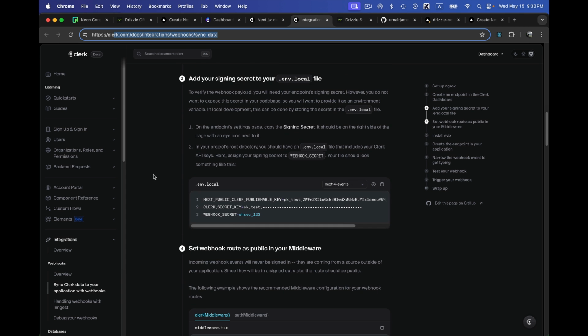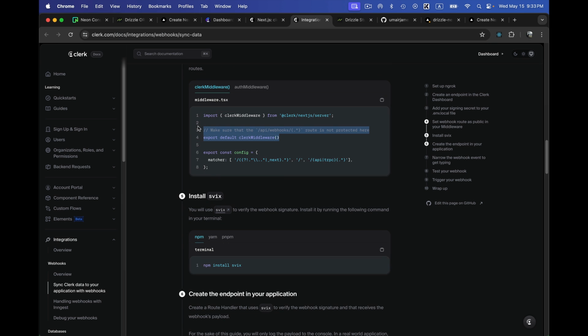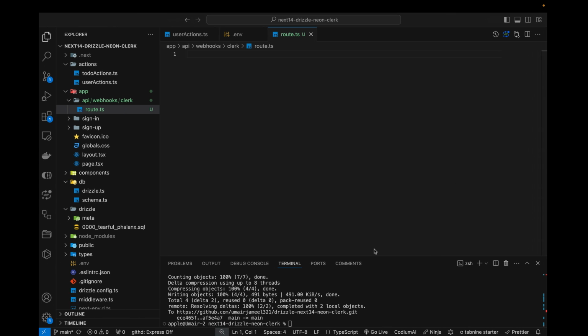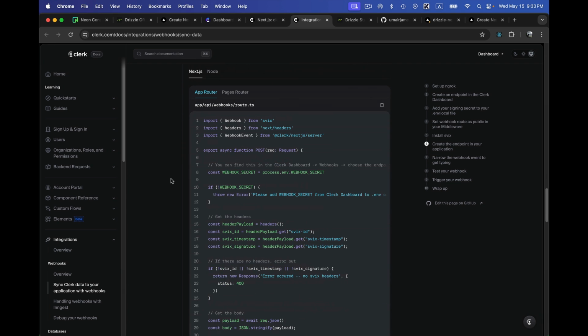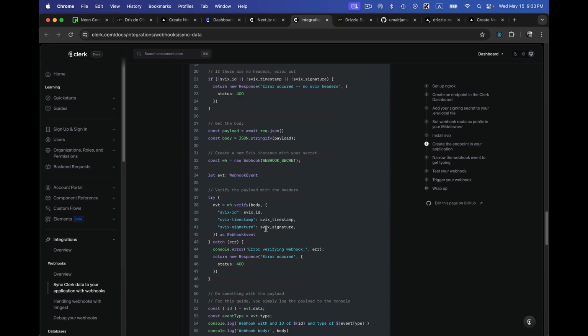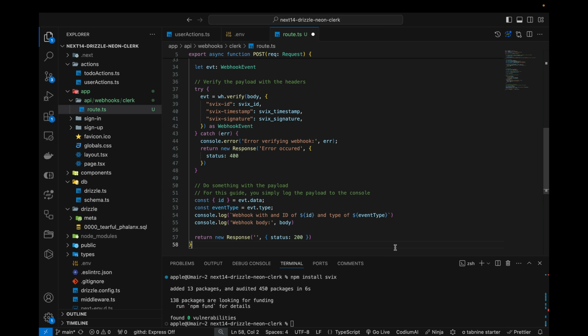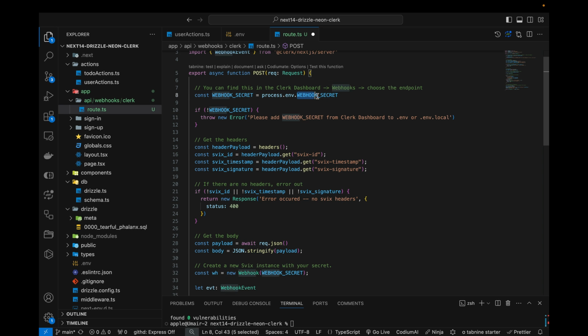First of all, you can see that this is what we have already added, and this is what we have already added as well. Now first of all, we need to install this particular package, npm install svix. Let's go down, and this is the app router API. This is the code which I need to copy. Let's copy everything provided here. You can see API slash webhooks, but we have a slightly different path. So inside it, I'm simply going to add it over here.